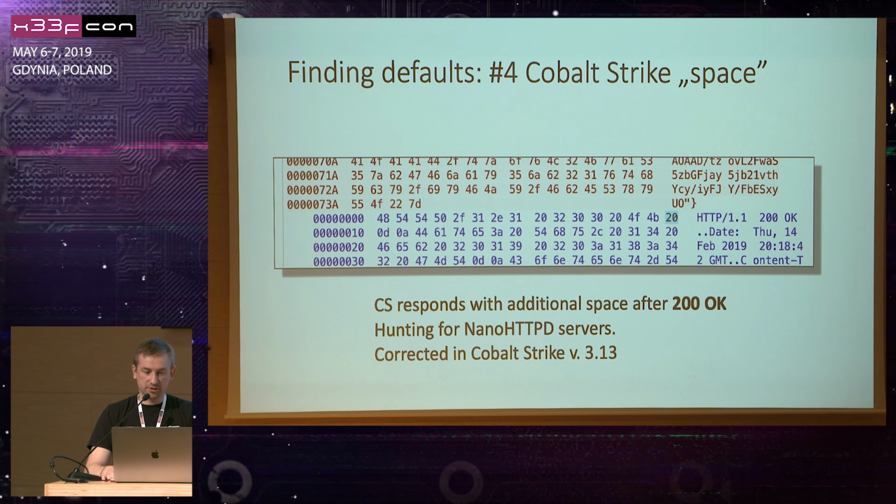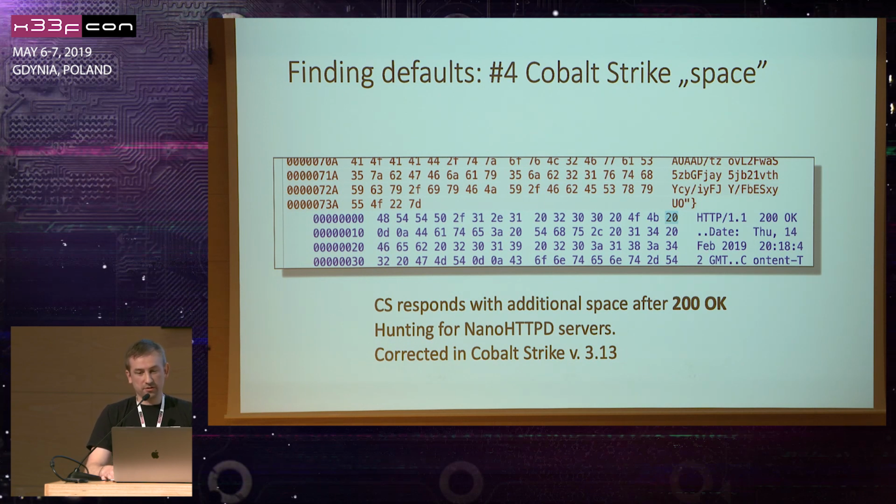This is something new that was made more public lately with the new edition of Cobalt Strike 3.13: for many years there was an additional space after the response code. I don't know if you were aware of it. After the word OK, there was an additional space. It was also a signature of Cobalt Strike, which was based on the NanoHTTPD server.